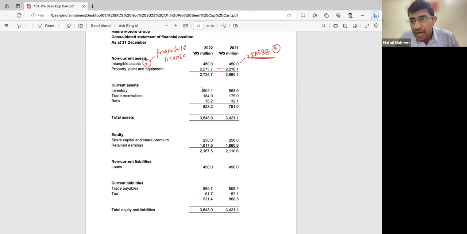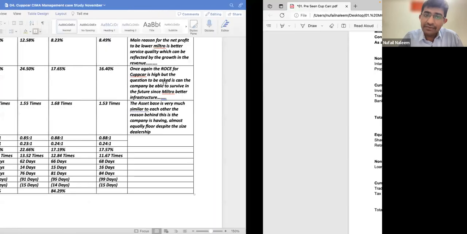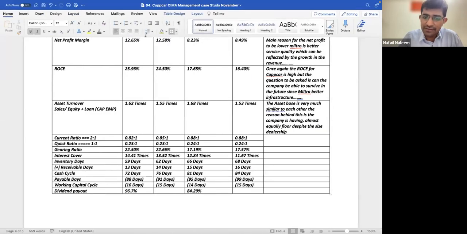Now, if you observe, car may be a slow moving inventory, technically, but in reality, car is a liquid inventory. Why? Because you have an active market for a car. Can I get a double Y in the chat box if you understood that? Because car is an asset. If you have used a car, you will know whatever said and done, car can be sold. Not immediately, but it can be sold. It will not be a really, really slow moving industry, unless you have Rolls Royce, these expensive cars.